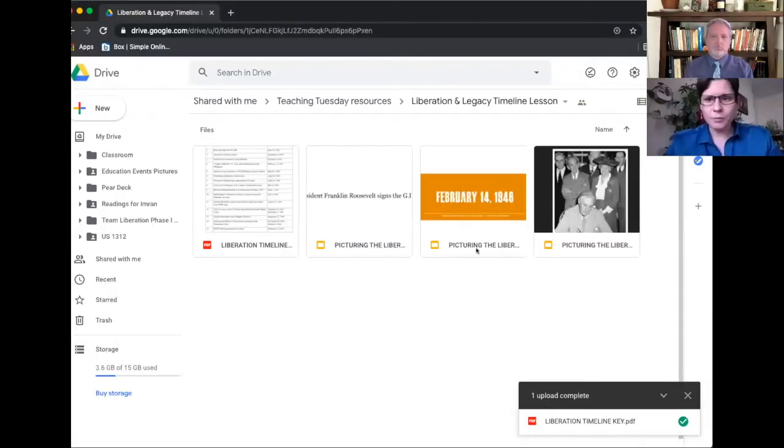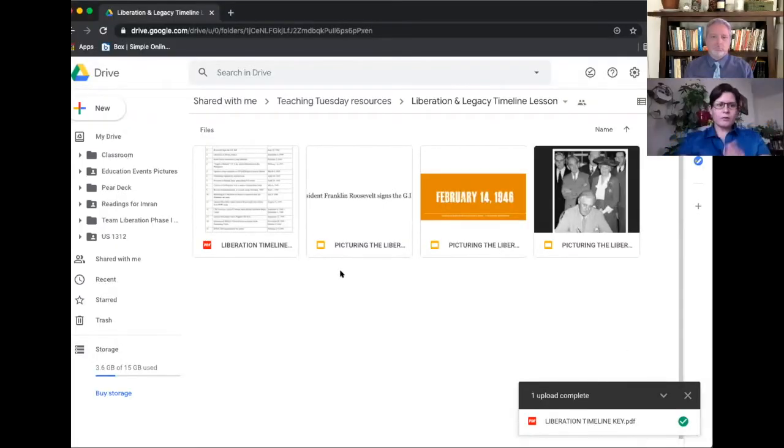We're going to take a very quick look at one of the popular lesson plans in our Liberation and Legacy curriculum volume. Now, the timeline, the visual timeline, is one of the most frequently mentioned favorite lessons that teachers bring up to us.